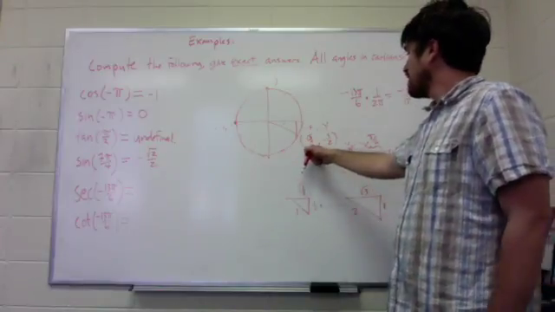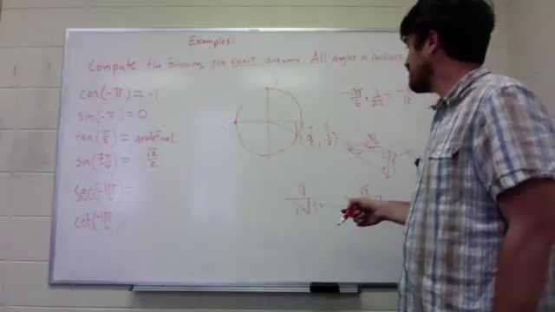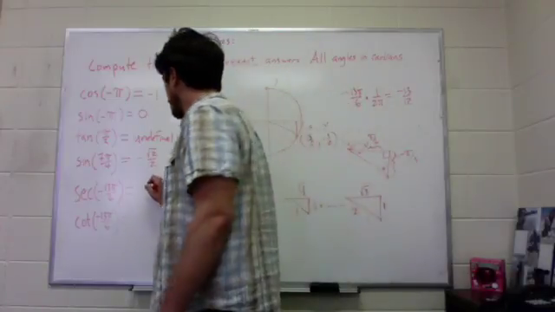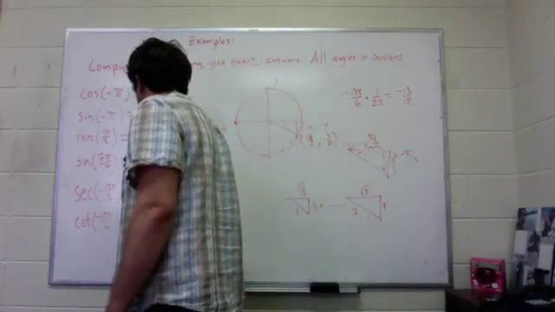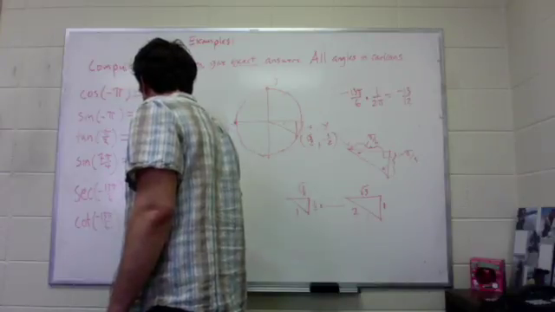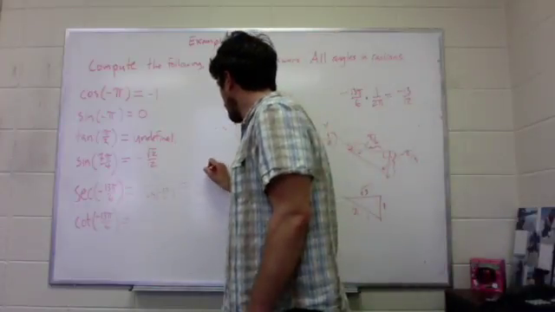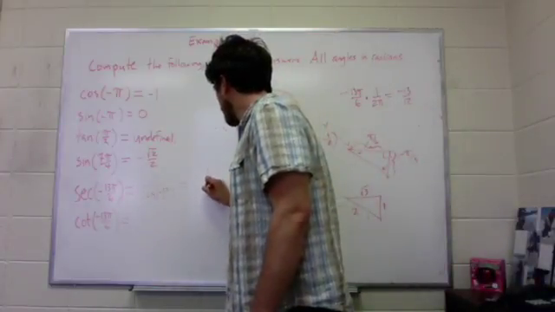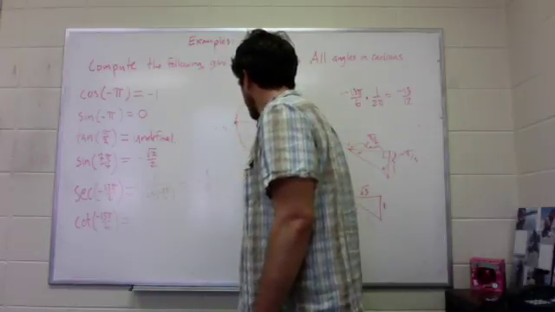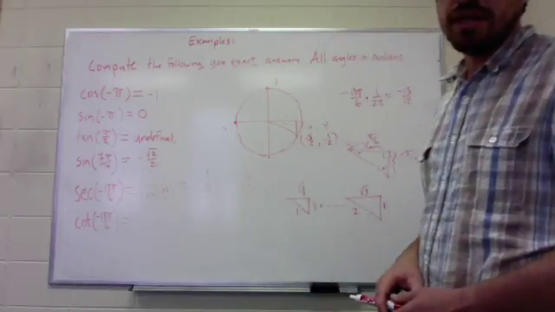Going from here, I see that the secant of negative 13 pi over 6, well, what is that? Remember, the secant by definition is equal to 1 over the cosine of that same angle. And the cosine is just the x value, so this is 1 over the square root of 3 over 2, which is the same thing as 2 divided by the square root of 3 once the dust settles. And that is how you define the secant.